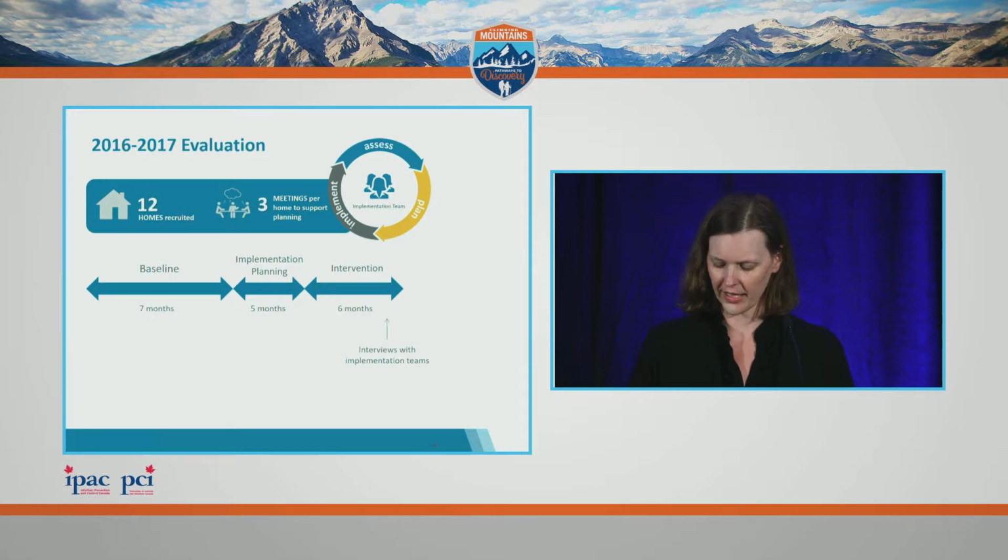So at the same time, data collection was ongoing. Homes sent us baseline data, so that we had 5 months of implementation planning, followed by 6 months of data. And that took place when there was actually the intervention taking place. And then the phase when the homes were independently doing their practice changes and strategies. So in total, we received 18 months of data. And at this time, interviews were also being conducted with long-term care home and PHO staff to understand what the homes had actually done, what they had implemented, because we were really trying to collect their feedback on the process and receive those suggestions for improvement.